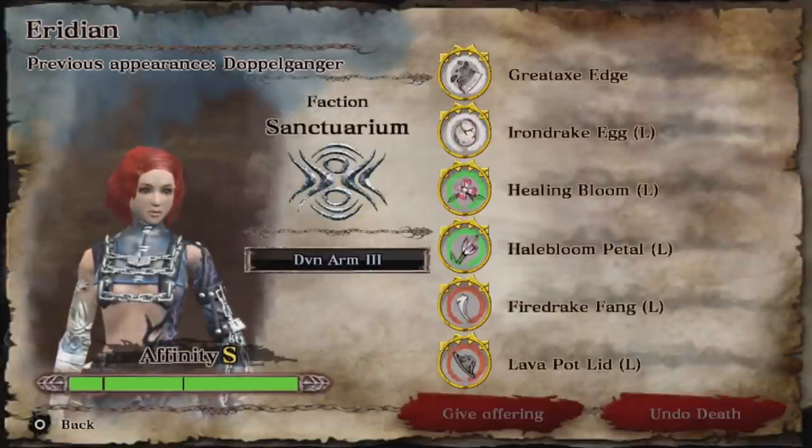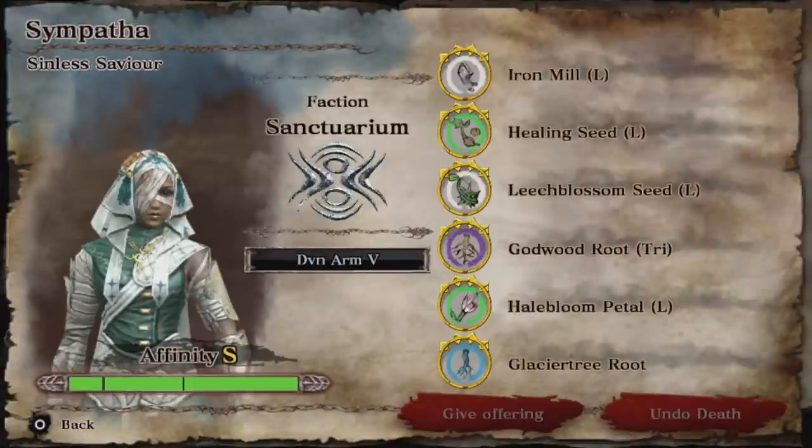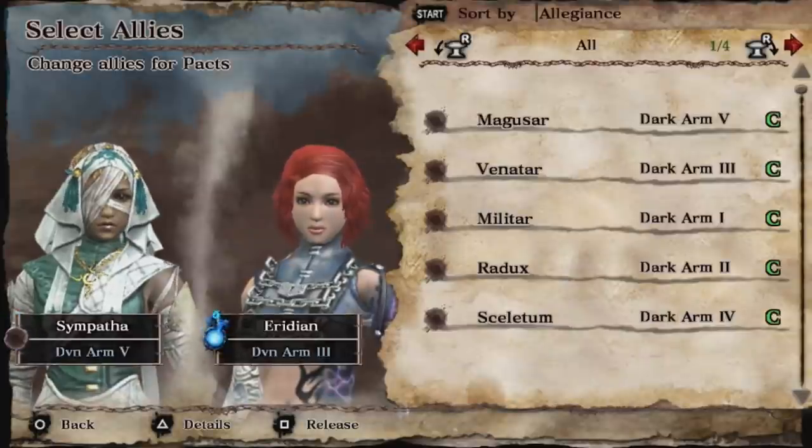But I wanted someone that had Inhale Bloom Petal and also a Healing Bloom. This is really important because it allows them to heal you from afar. And having another one of those group healing ones means that generally, when I'm under 20% health, her or Sympatha, if you know Sympatha has a bunch of healing stuff, one of those two are going to heal me. So this is really good for a blood build. Otherwise, you'll just have another NPC who's attacking and doing stuff like that.